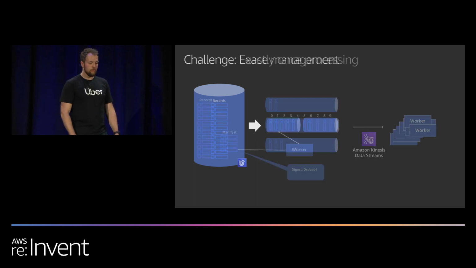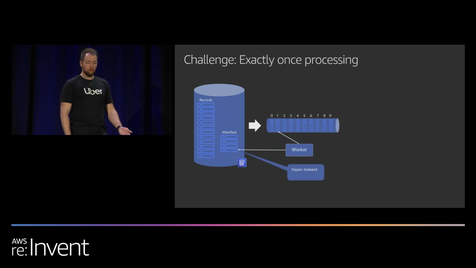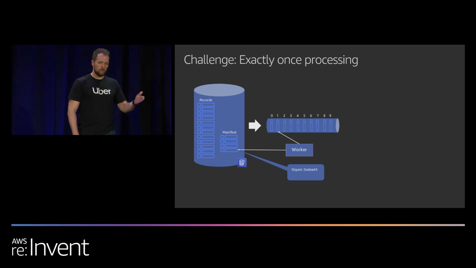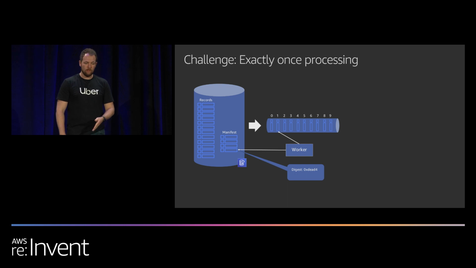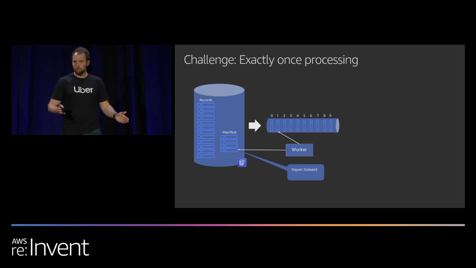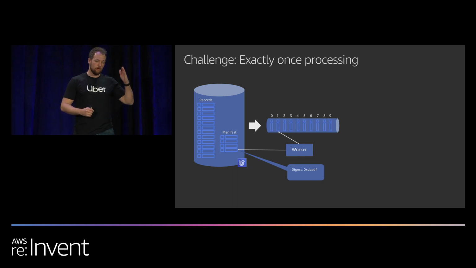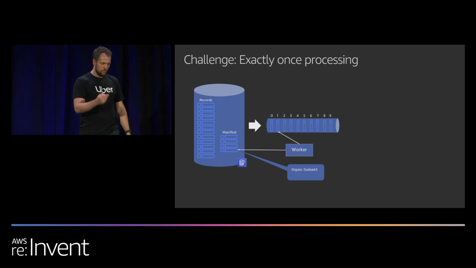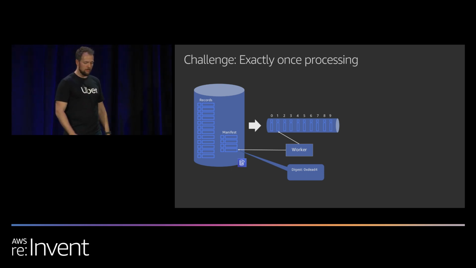The second challenge we had is how to do exactly once processing. So although the stream provides exactly once guarantees that an event is only there once, how do we actually make sure we consume it only once? Because what happens in Kinesis is that you checkpoint an offset, similar to what you do in Kafka if anyone worked with that, and I go and read from a particular offset, and I start reading stuff. And this is basically what the worker does. So it reads offset 1, it writes to the manifest, and says this is the digest, and then it takes the next one, and everything is good.